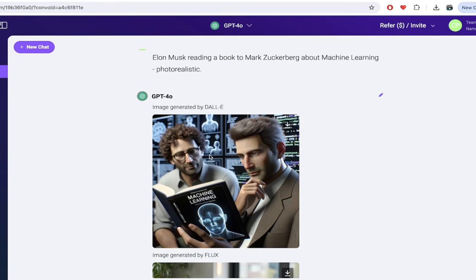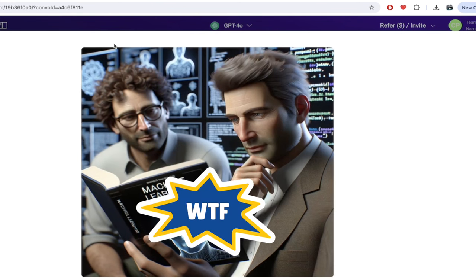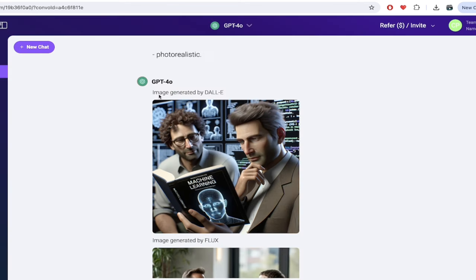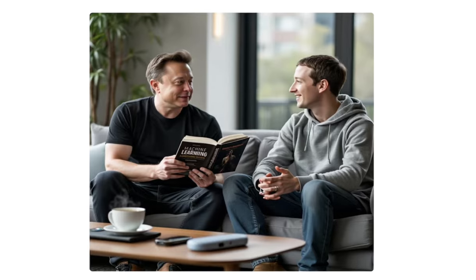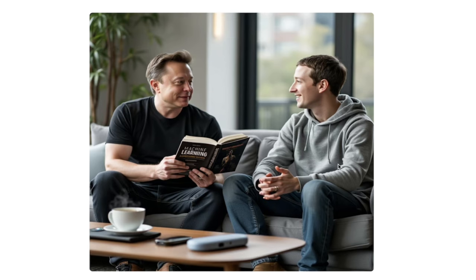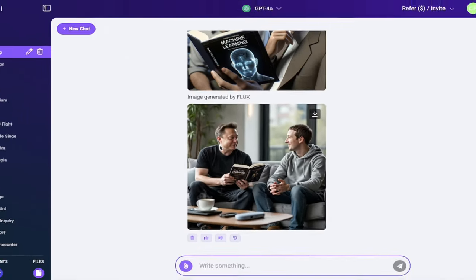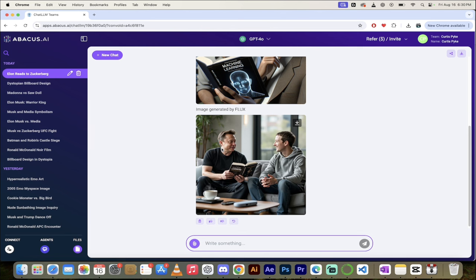And look at this here. You'll see we got two options. The first one is with DALL-E. That does not look like Elon Musk or Mark Zuckerberg. I think the guy on the left is Mark Zuckerberg, but I don't know. It's not good. The book was good though. But this is different. This hits way different. That is Elon Musk reading to Mark Zuckerberg, and it is an amazing image. I think Mark looks a little younger here than he is now. Even if we look at the image here, it says machine learning on the book. Guys, this is unbelievable. This is how you know this is Flux One Pro. They're not using the more consumer versions. They're using the best version in ChatLLM Teams, and it shows. So that is literally all there is to it.